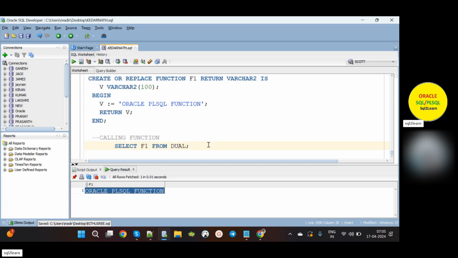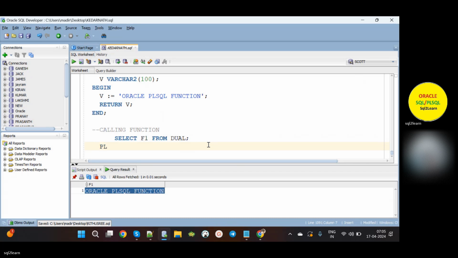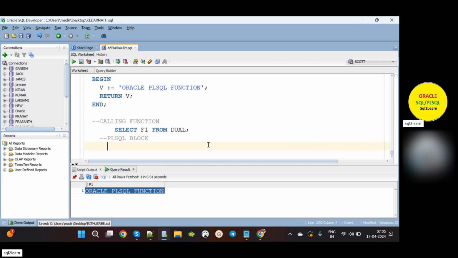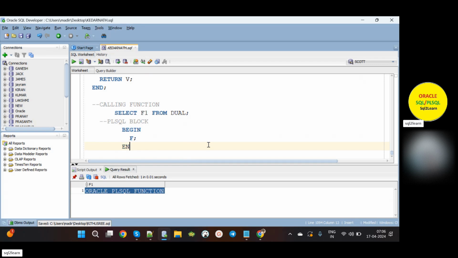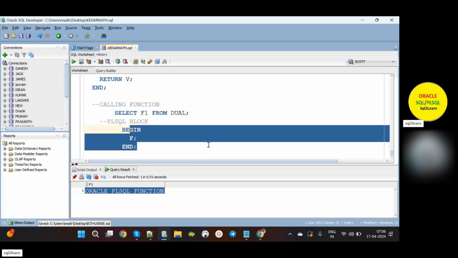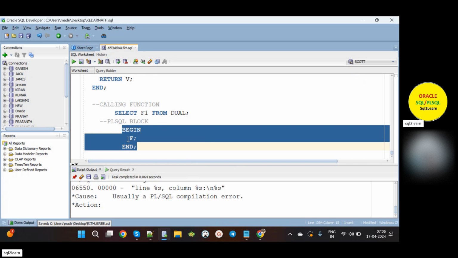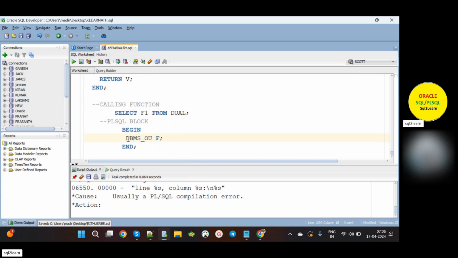You can also call a function in a PLSQL block. Simply you begin the logic, and I want to call the function. I think we need to write the print statement here, dbms_output.put_line. What do you want to print?